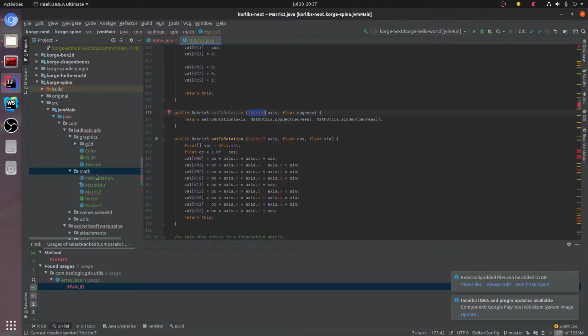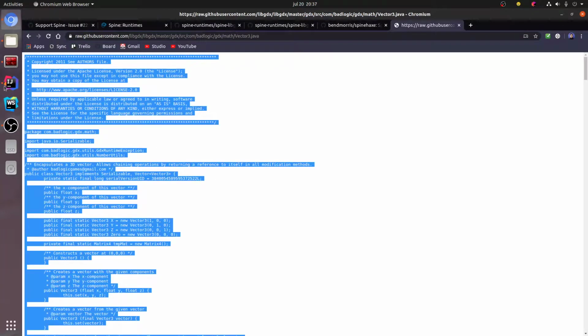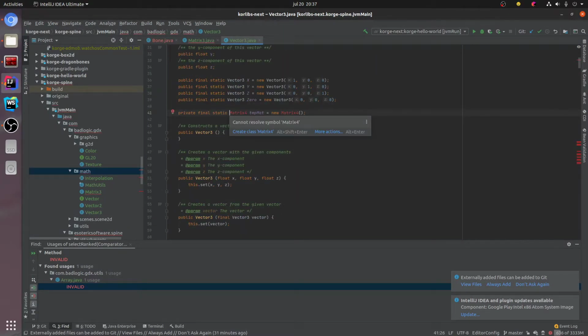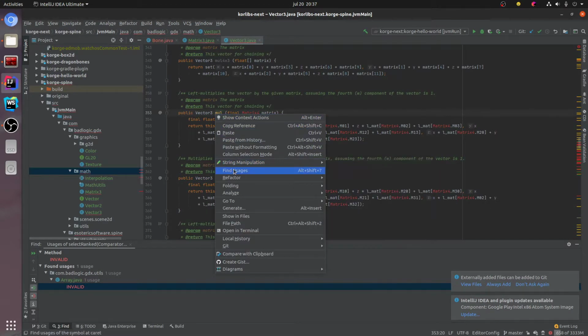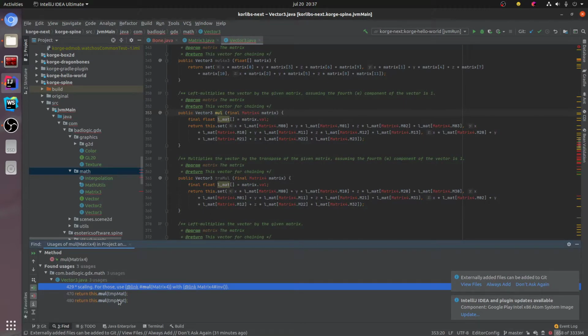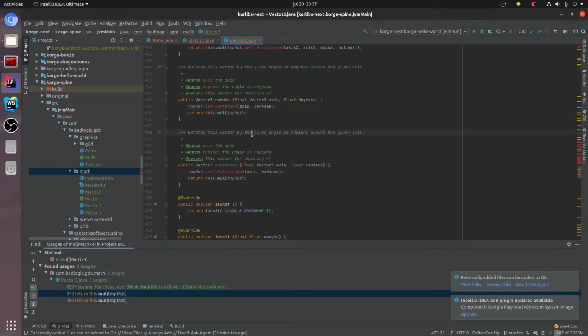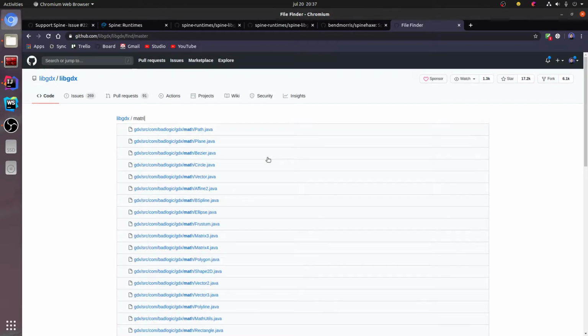So let's copy it, and matrix 4 2, this is used where in vectors 3. Maybe we won't require this, but well, let's just copy the matrix 4 2 just in case.